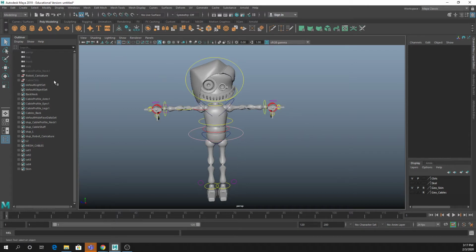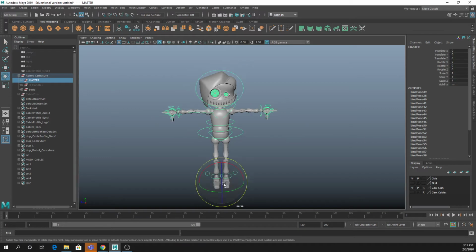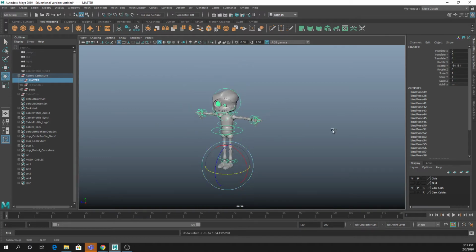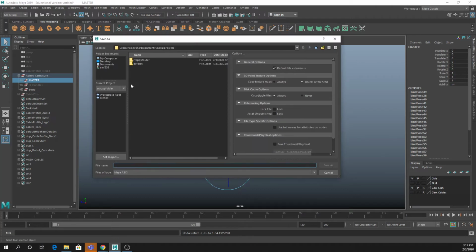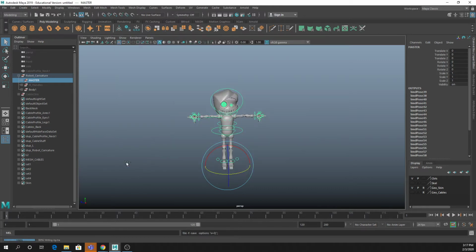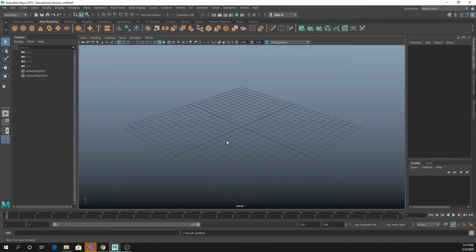It should be organized. I can grab this, rotate it, scale it, whatever. It's all set up, it's clean, and there are no keyframes on anything. This is the rig I'm going to reference into any file I'm animating. First of all, I'll save it as the rig. Great. Now I'm going to make a new file. Instead of importing this model, I would like to reference it.